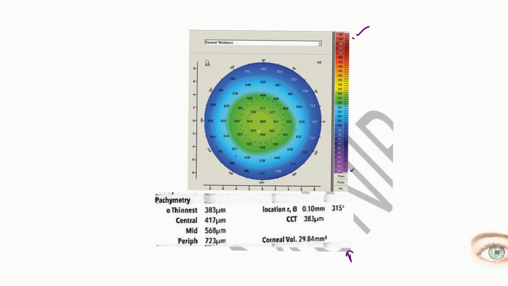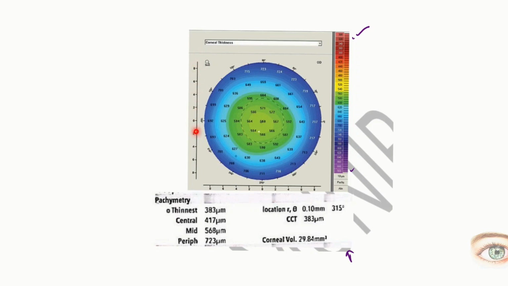It actually tells us that the cornea has a thicker portion in the periphery and it is normal in the center. And this is a normal pachymetry map because the cornea is 700 or 600 microns in the periphery, and it is about 550 microns in the center. So it is a map of a healthy individual. Now, if there are some yellow or red portions, the yellow portion tells us that it is inclined towards thinness, and red tells us that this portion is very thin.